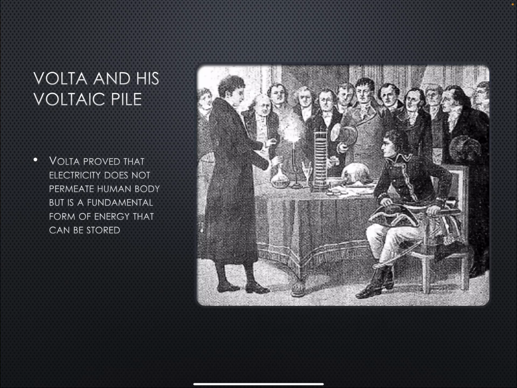Not fully, because this was a time when the electron was not discovered. We didn't understand the source or the origins of it, but at least a reasonable understanding of it, and we understood how to store it. So after the invention of the voltaic pile, there were two very interesting experiments which I'd like to discuss because I thought it makes for a good story.